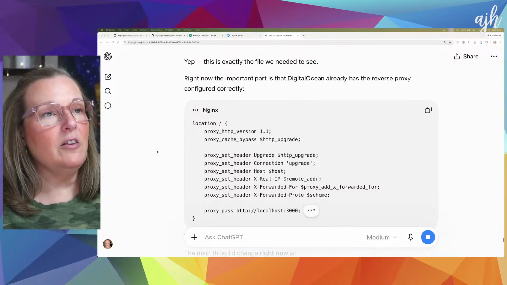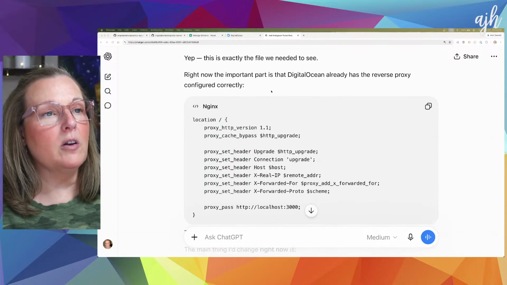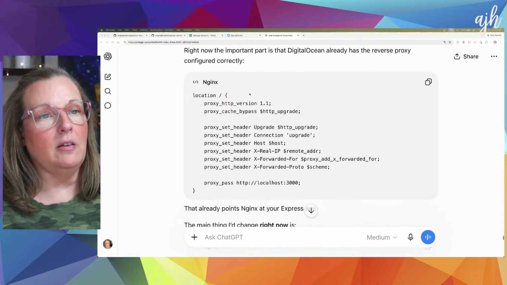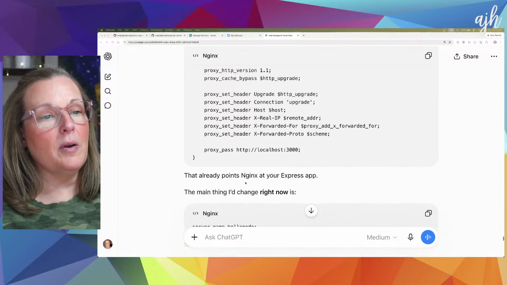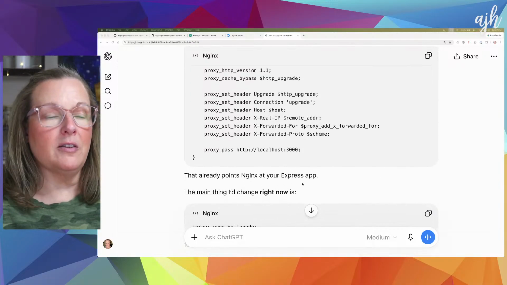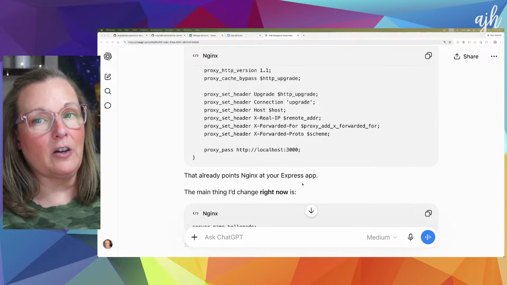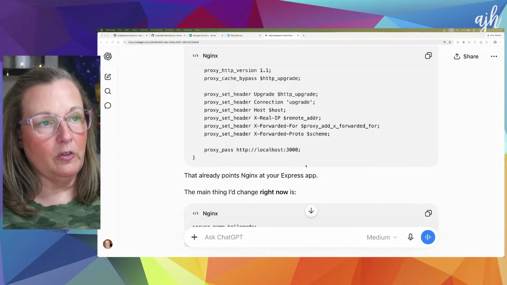Okay, this is exactly the file we needed to see. Right now, the important part is that DigitalOcean already has the reverse proxy configured correctly. That already points Nginx at your Express app. And I think that's because we put the Express app in the HTML directory. They configured all of this for us.